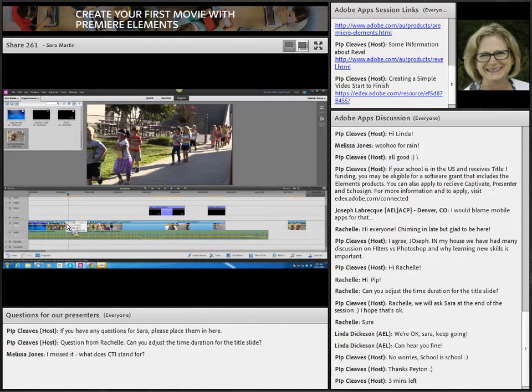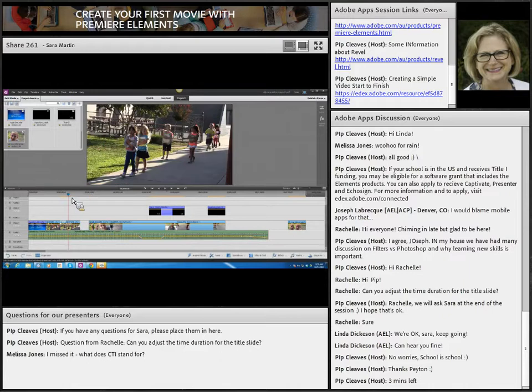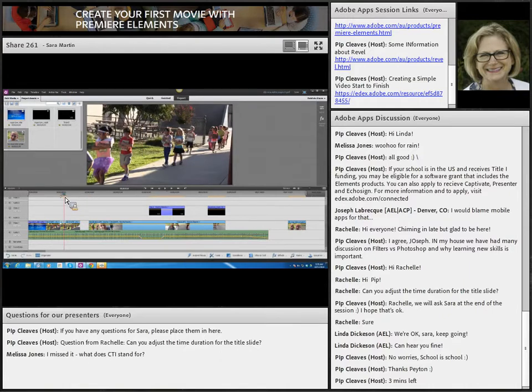What I would do is I would have to change the time. So again, right-click, go into time stretch, and I need to lower the duration to make it a shorter time. So again, I'm going to click my left mouse button down, rub on the screen, go down to like 1 second or so, and click OK. And you'll see too that the actual frame got smaller because it's shorter in time duration.